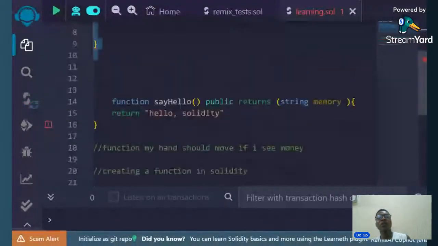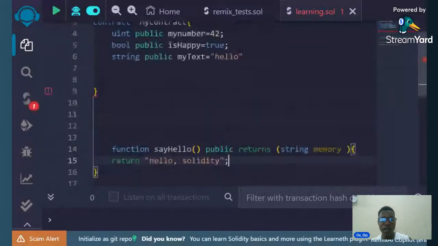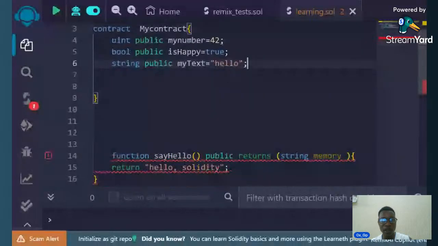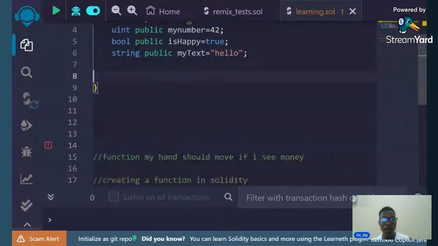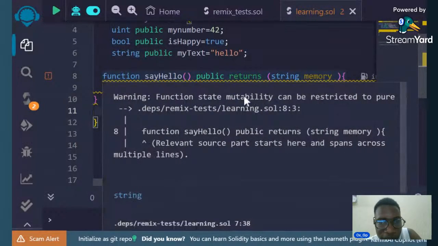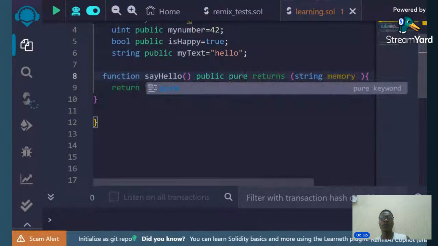So Solidity is strongly typed, I have to put the semicolons for everything. And press it here. So it says function state mutability can be restricted to pure. That means I have to put pure to make it pure. Okay, yes. What my function does is, a public function can be called from outside and it's going to return hello when I deploy it.